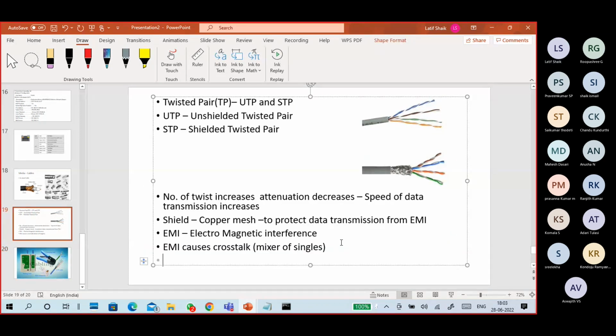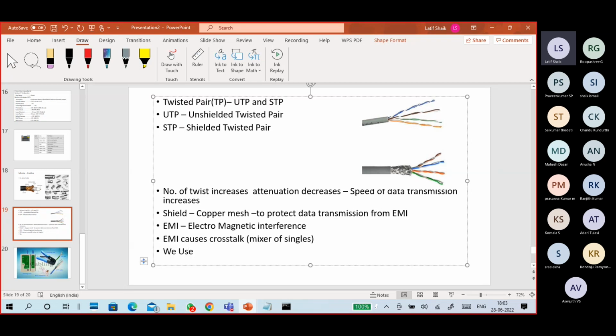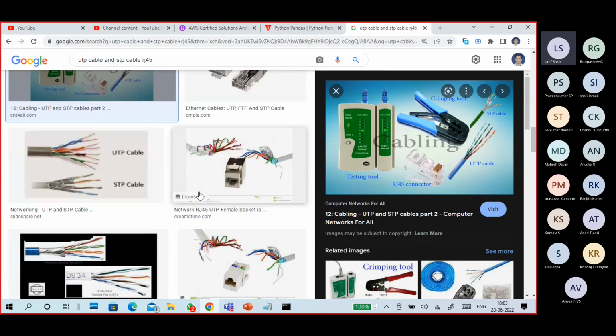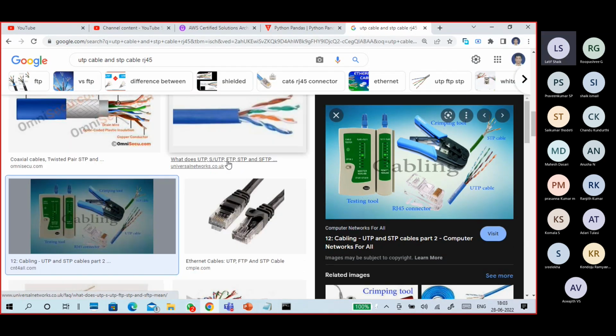Here we use the RJ45 connector and socket. So only RJ45 socket kind of stuff.